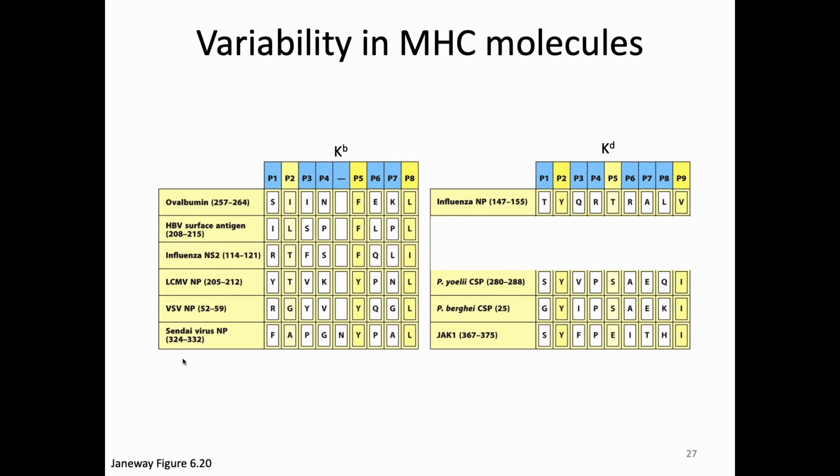While this other MHC type binds to a different class of peptides. So now the peptide has to have a Y amino acid at position 2. But we can make responses to peptides from all of these types of microbes. So each MHC type is going to be sort of ideal for presenting some peptides from different microbes.